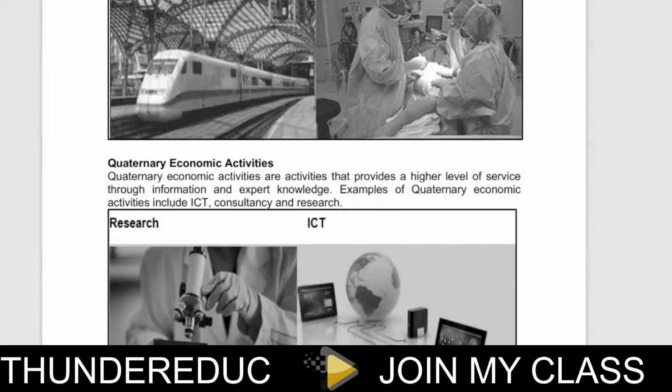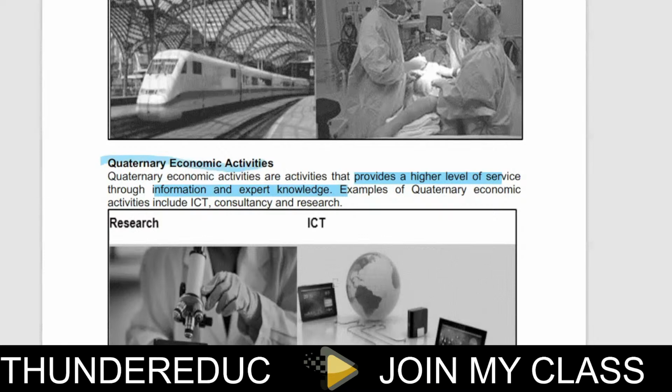Okay. So we go on and look at another economic sector, which is now the quaternary sector. The quaternary economic activities basically deal with the higher level of service provision. In other words, it is information and technology. To make it a little bit easier, we say it is a sector that deals with research. People think of something new, something that is improved. So that falls under the quaternary sector, or quaternary economic activity.